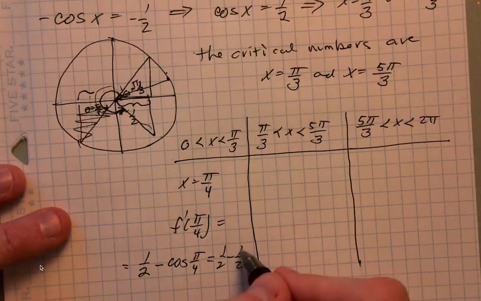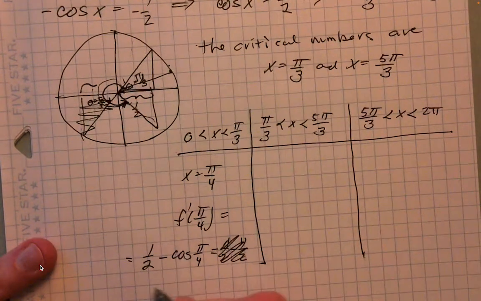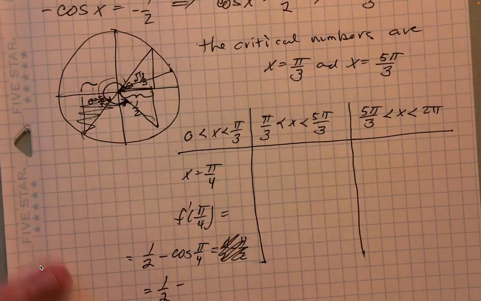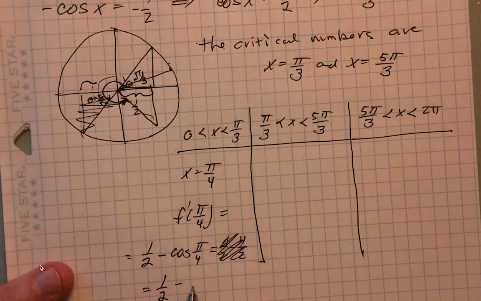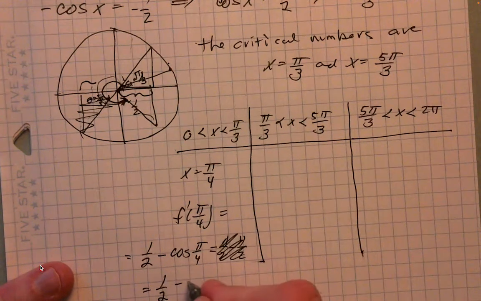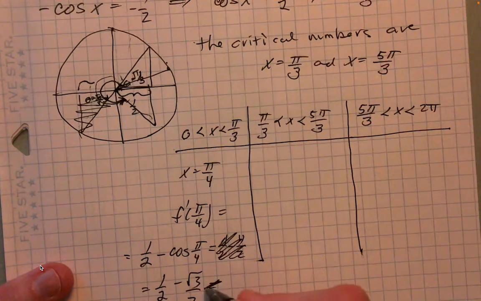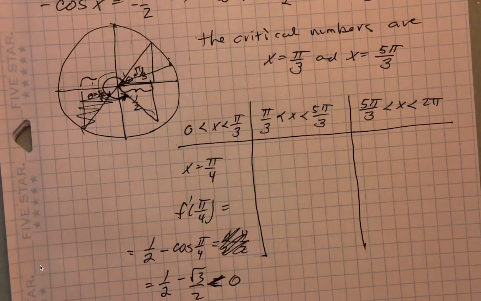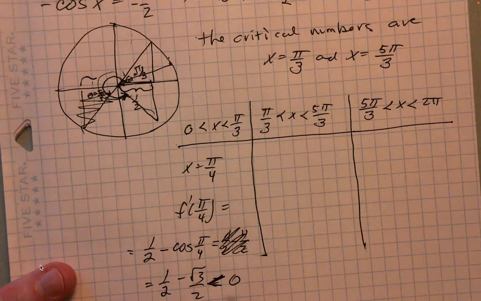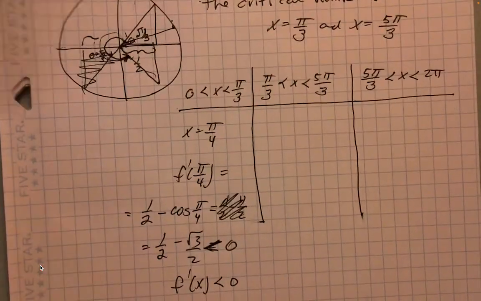No, that's not right. Square root of 3 over 2. Oh, I'd have to look it up. Shoot. I don't have it written down. So it'd be equal to 1/2 minus, I think it's square root of 3 over 2. Okay, I'm going to have to double check that. But at any rate, you're going to get something less than 0 here. Okay. All right, and so that means the derivative f prime of x is less than 0 on this interval.